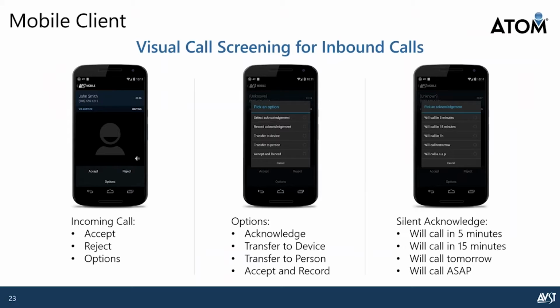And now what do I want to do? If I'm working an issue with John and this is a hot issue, I just step outside, hit take call, and I've got that call. Or I know who John Smith is and I just shake my head and hit reject and it goes to voicemail. But there's kind of that middle category, and we had that wonderful acknowledge feature through the speech user interface. We have it here, silent acknowledge, where I hit a button and now this menu comes up and I click, we'll call in 15 minutes, and the caller hears, Neil Butler was unable to take your call, but we'll call you back in 15 minutes. So you now can do a silent triage of calls sitting at your desk or in a meeting.